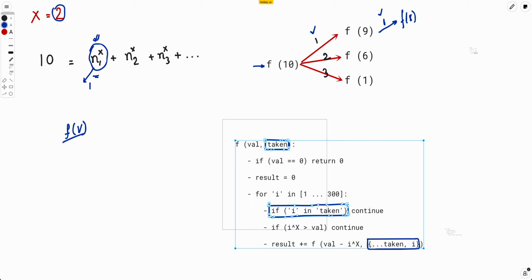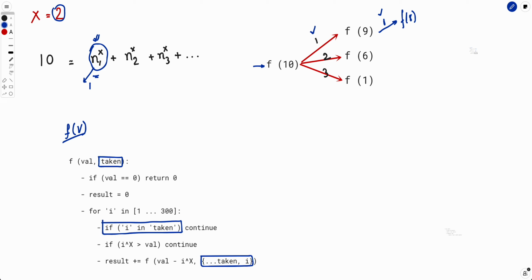Now, what is the time complexity of this particular solution? Time complexity is exponential here. How? I would encourage you to pause and try to think of the time complexity of this particular solution by yourself. So the answer is straightforward. Assuming that you will memoize it, you will not be computing the value of one state again and again. So the time complexity would simply be number of states multiplied by what you are doing in each state. In each state, you are running a for loop that will run up to 300 iterations, or in other words, up to n. So for each state, you are doing work of order n time.